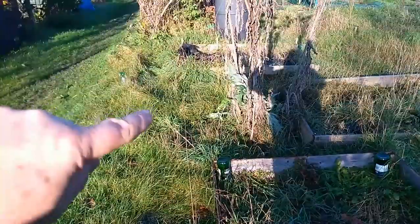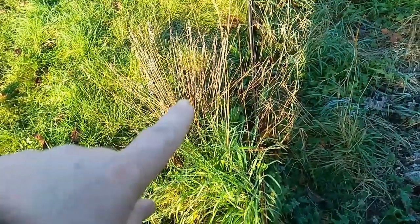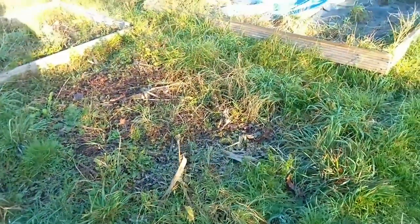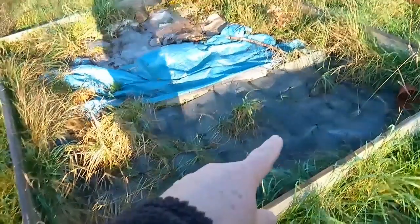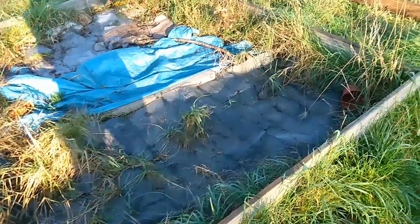Along the edge here we're going to put a flower border. There's already a lavender — this lavender here just needs a whole lot of weeding. Everything needs weeding and covering. There's already some cover on here, but this is felt roofing which really shouldn't be put on the ground because it'll just deteriorate.